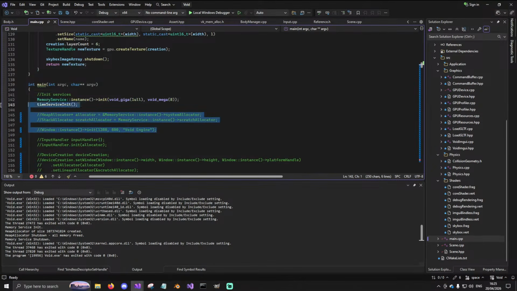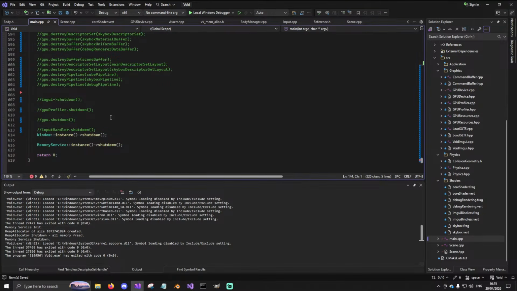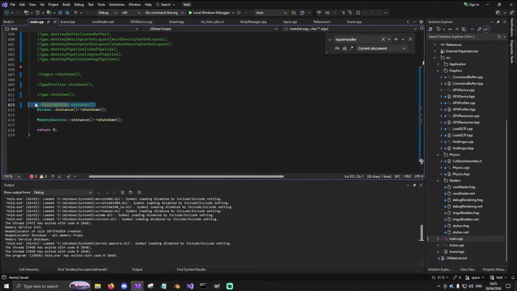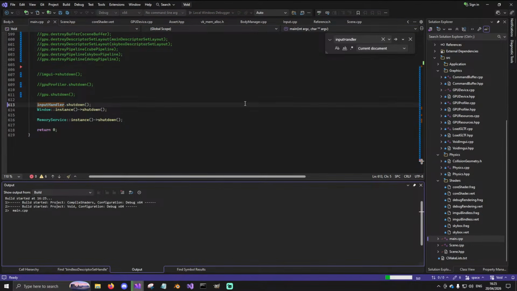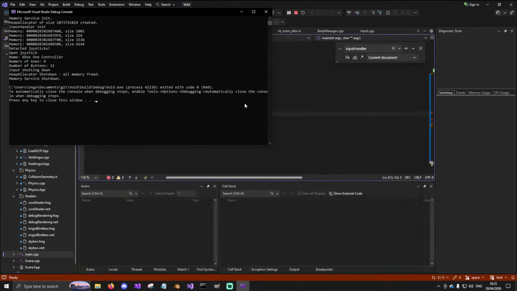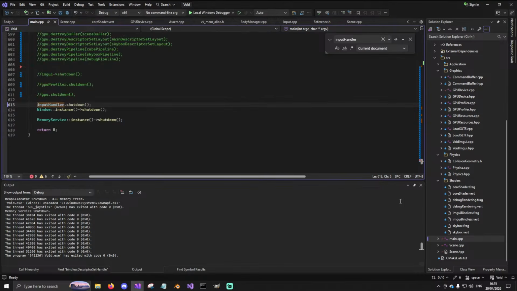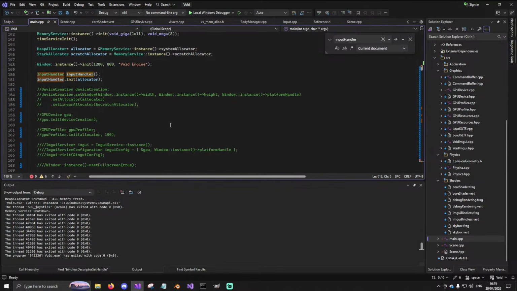The heap allocators and memory and window. No, these are nothing. That's just grabbing stuff. Input handler has not been created yet. I'll throw that in. I doubt that'll be an issue. Okay, right, do that. I can't resize and draw. Yeah, well, I can't do that either. I can resize, but flipping heck. Everything else. Okay.